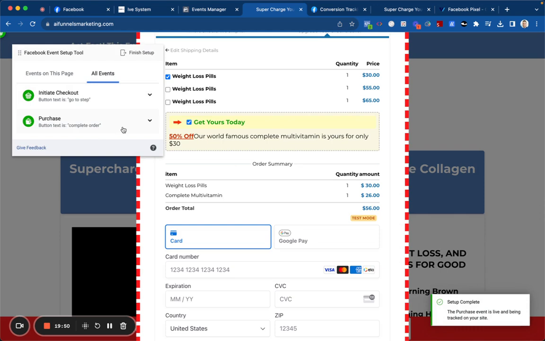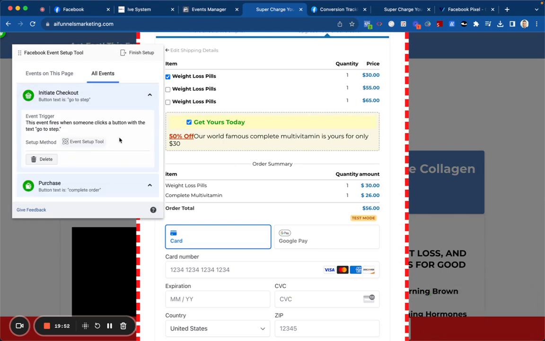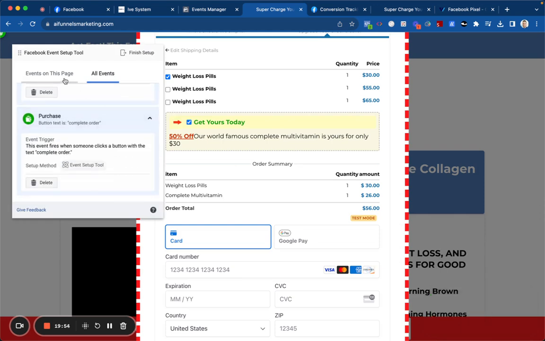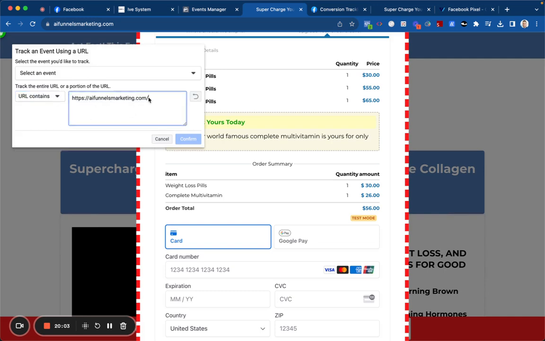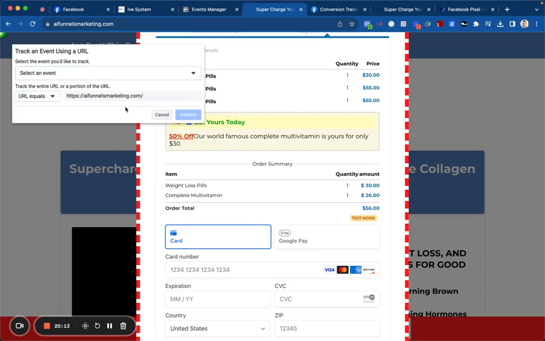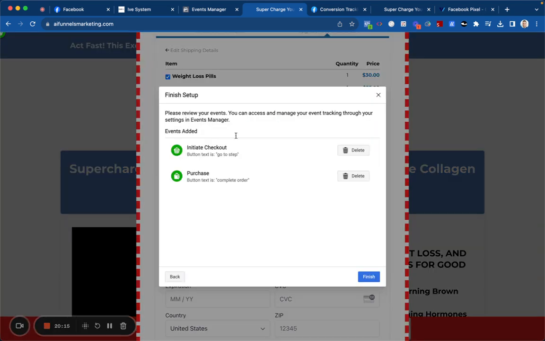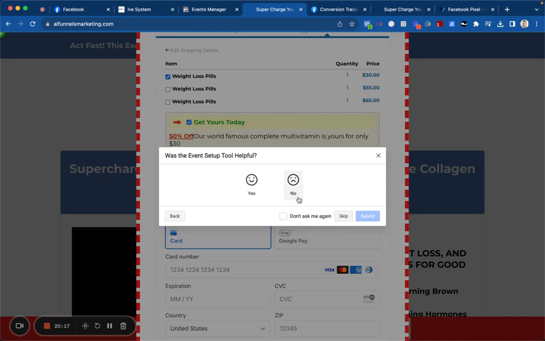And then we can go check the events. And then we can look at complete order. And we can also do the track URL if we really want to. And when we are doing the track URL, of course, there's not going to be anything contains. So we're just going to do slash, which, I mean, doesn't really work. That's why most of the time I don't really do that. But then we're just going to finish the setup.